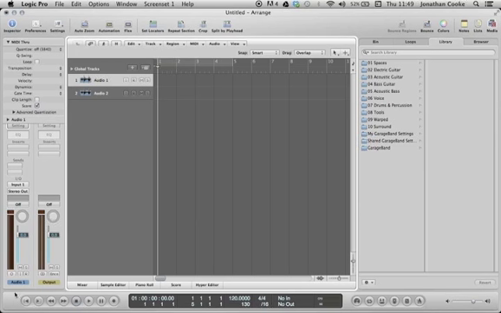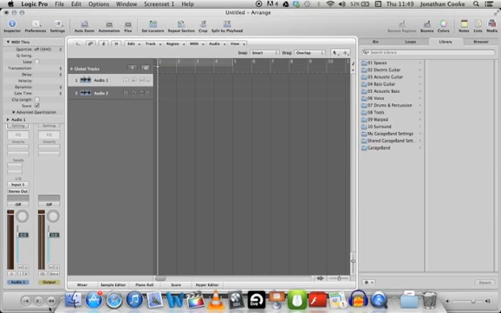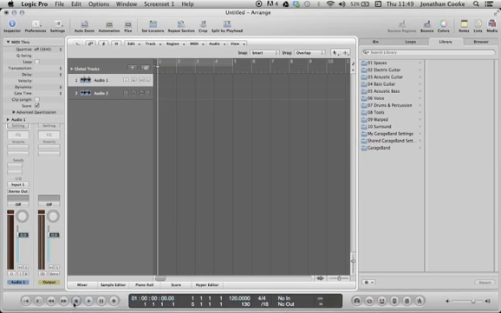Below that we've got the transport bar along the bottom. Now this is your basic play, your pause, your stop and your record. That's your record button, so when you want to record, hit that and you'll start recording. But again, we'll go into more depth in further tutorials. To the right, this shows you where you're currently selected. So if I select, let's say bar 4, you can see anywhere that I've selected bar 4, and then the further denominations below that.